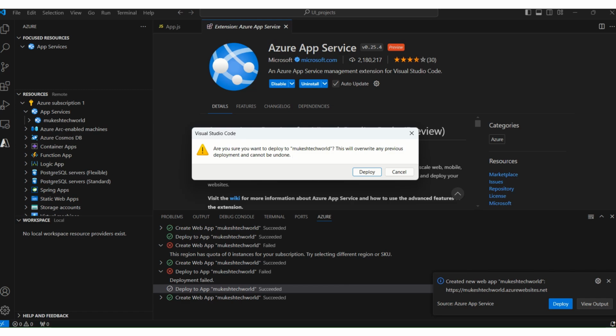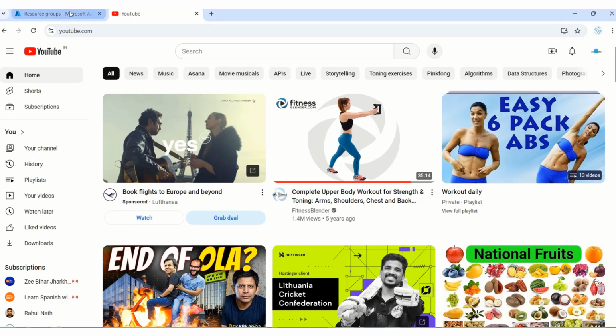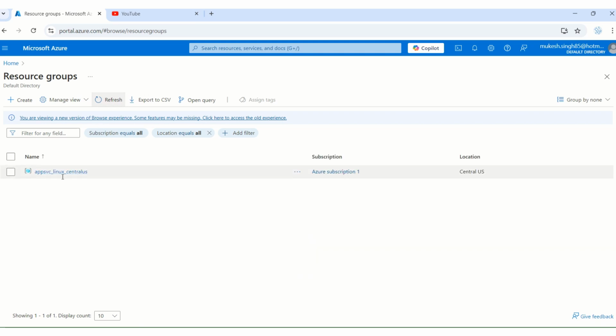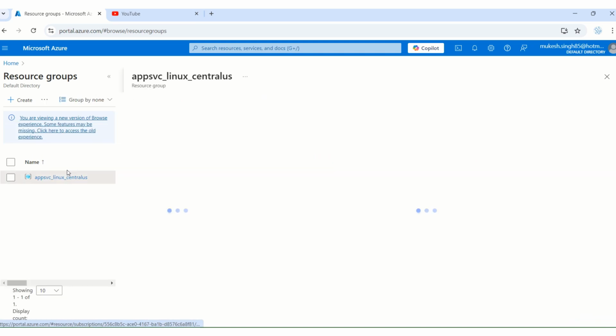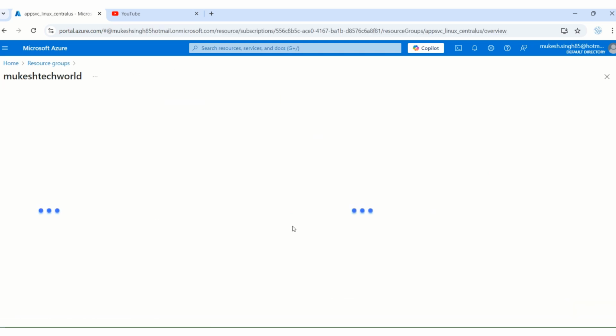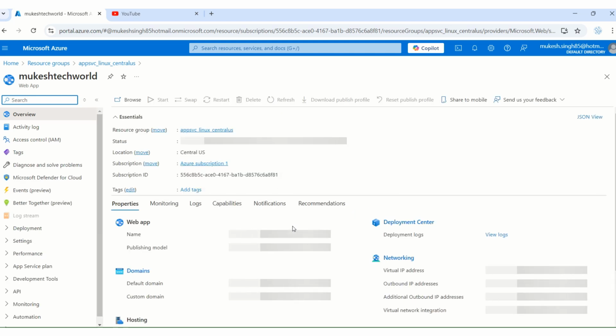If you want to see, I can just show you quickly. So if we come here, we'll see there is already a resource group created, and here is our web app. And here we can find a URL with which we can access our web app.